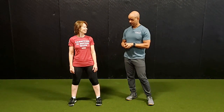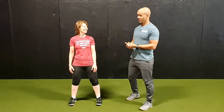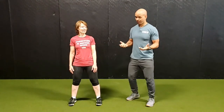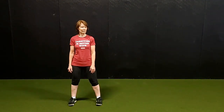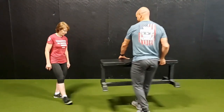Scaling. Were you able to squat when you first started squatting? Get all the way down? You remember? So long ago, right? Oh my gosh, right? The biggest thing that we have, particularly for people who have not done exercise before, is just feeling like they can go down and trusting that they can come back up again. There's a big fear factor in going down. They're like, oh no, I'm stuck, right? So what we can do to alleviate that, when you're first getting started, is use one of these things.